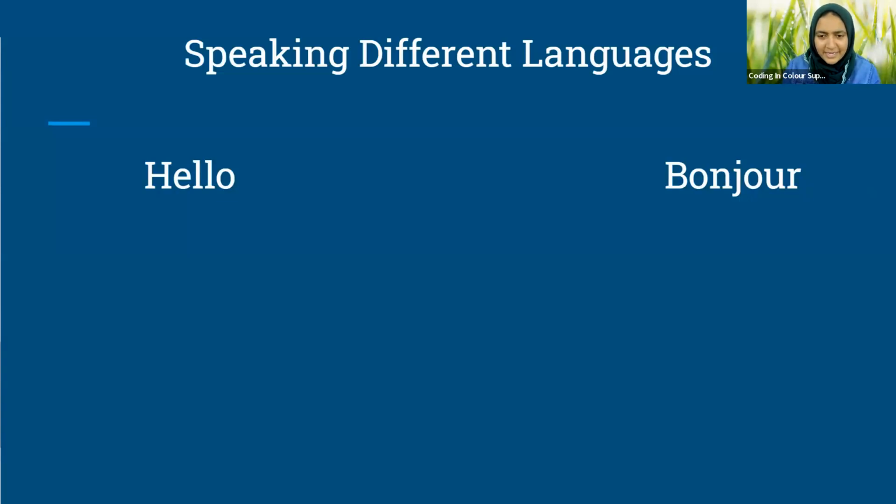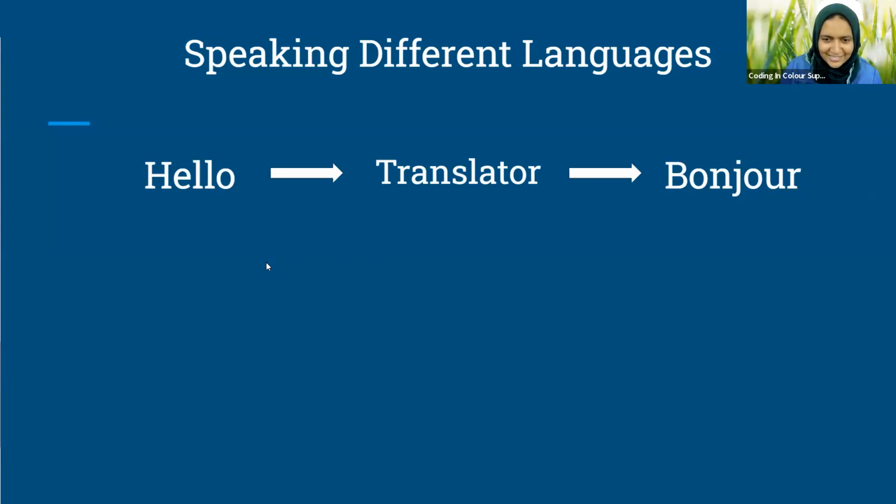If you have someone speaking in English and you have someone who only speaks French, to be able to communicate, you would typically have some kind of translator in between, right? And nowadays we've got really fancy AI systems coming up where apparently you can just talk to people. Now we don't need to worry about language barriers very soon. So I think that's really exciting. But usually there's some kind of translator happening in between.